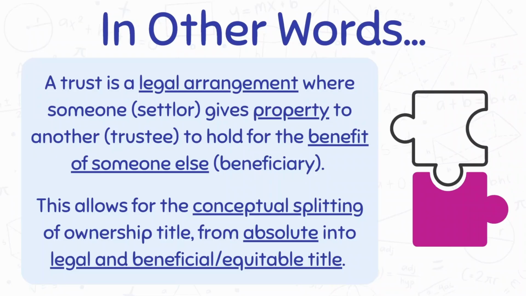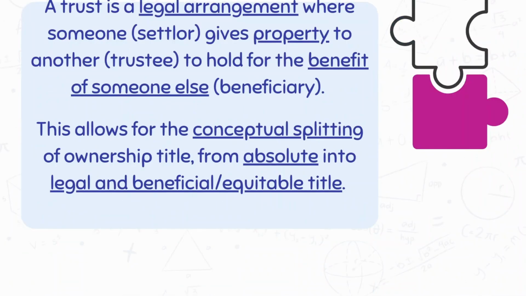It is important to remember that this is obviously a conceptual thing. In reality, the property exists just as it did before. All that has happened is that in the mind of man, the rights to that property have changed. And of course, being a legal arrangement, this means that it is an arrangement that can only occur through the use of law. Trusts are not independent of the law. They are creatures of the law, as is, for example, the idea of a corporation.